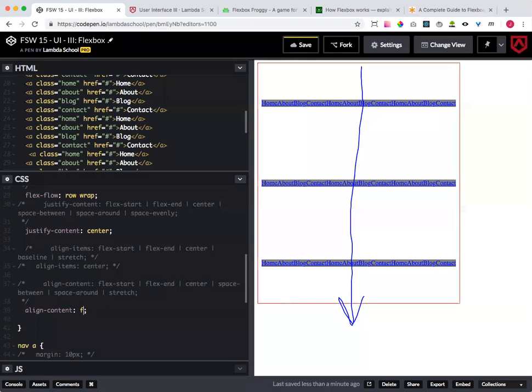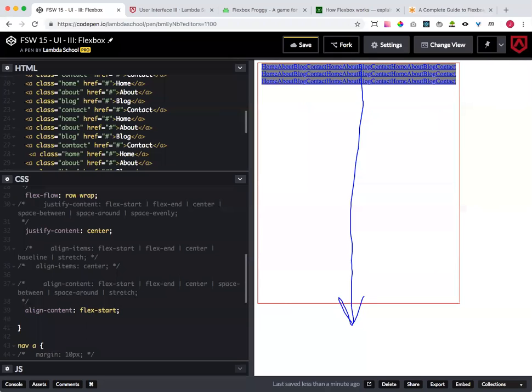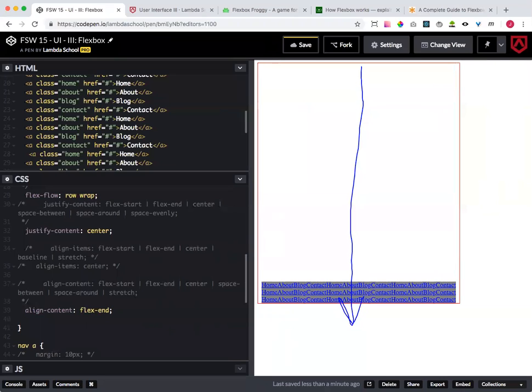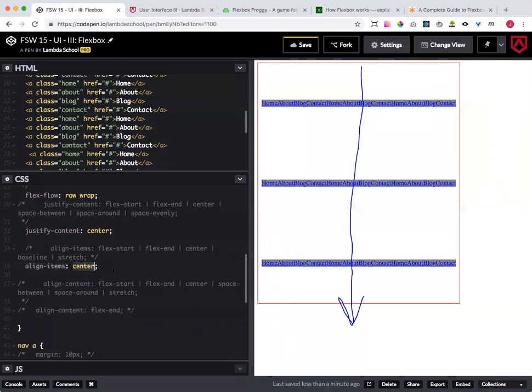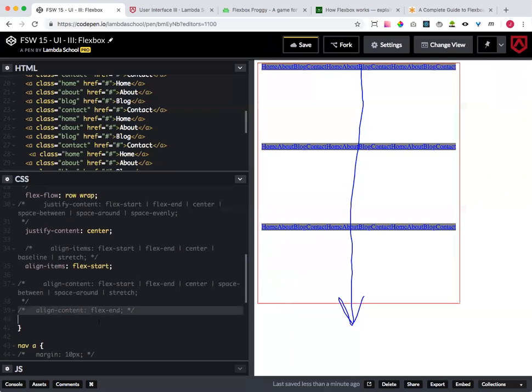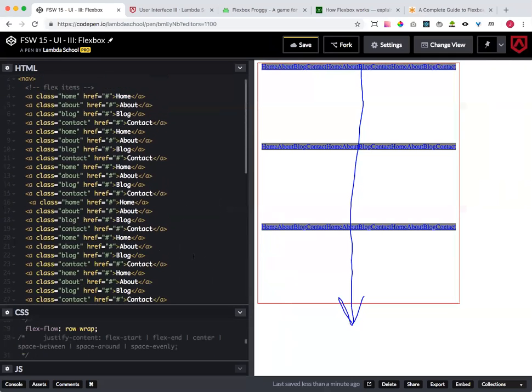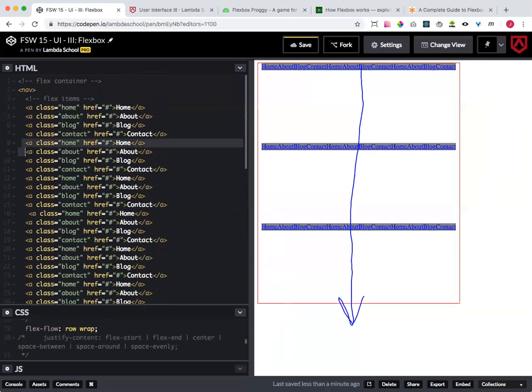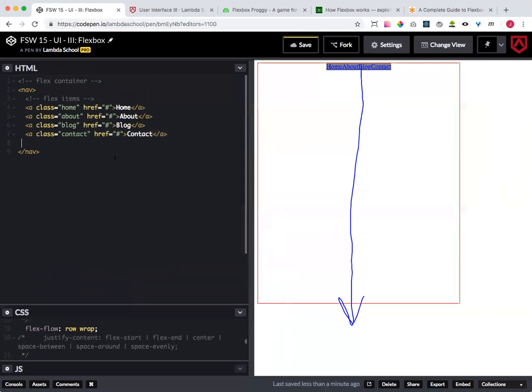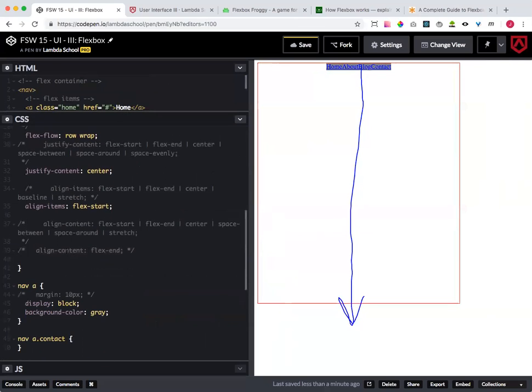And so that's why if we want to see something go to the start, we do flex-start or flex-end. Think about this as a bunch of elements moving around in groups. That's align-content. Versus, if we comment this out and bring back in align-items, this is going to try to align all of our items individually. If we did flex-start, you can see that it's totally different than align-content. So remember, you've got to have a boatload of content for align-content to even work, whereas with align-items, you can only have like 4 items and it'll do the job. The precursor to align-content is that you have enough content that flex-wrap is working. It's on.